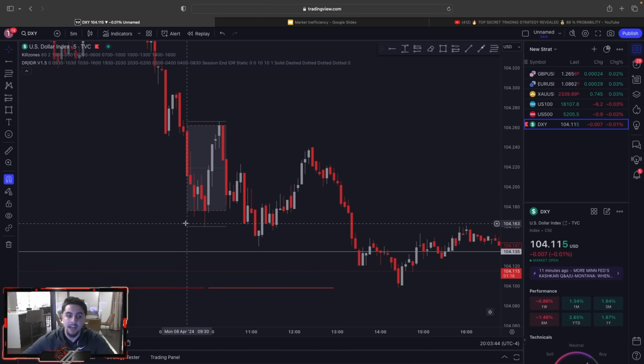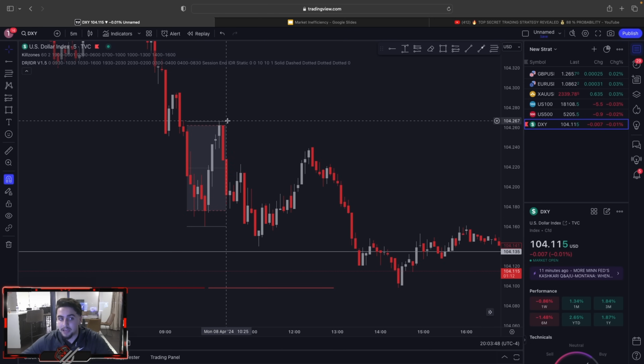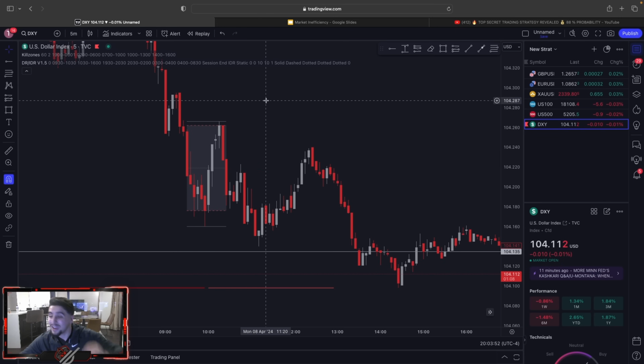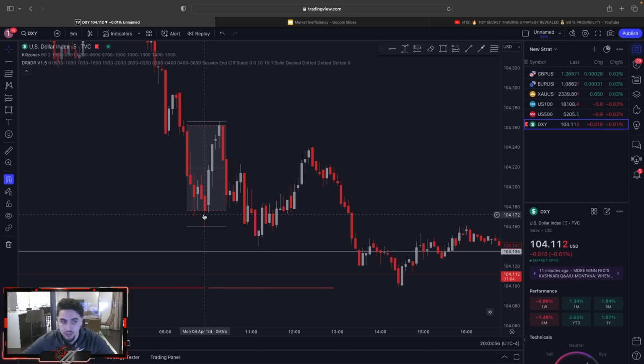Okay, now what does this line mark out? The fixed line, which has no dashes in it, the white one, marks out the wick high and the wick low of the defining range. So notice how this was the body low, it's marked out. This was the body high, it's marked out. So the internal defining range is the body low and the body high. And then this is the wick high, which is marked out. And this is the wick low, which is marked out.